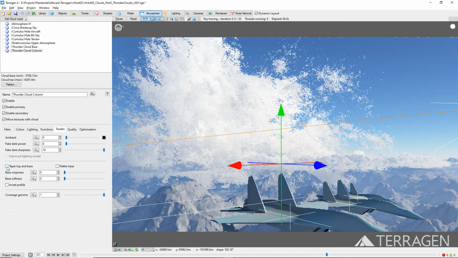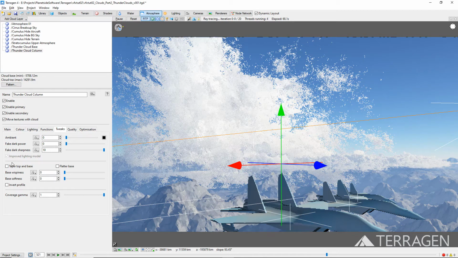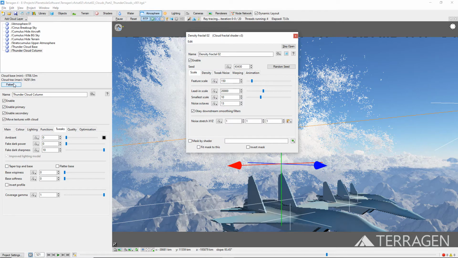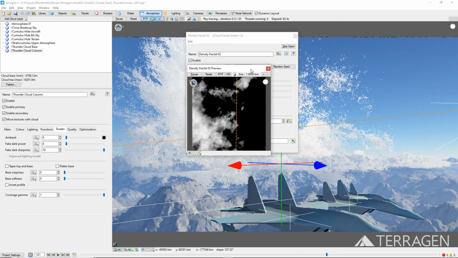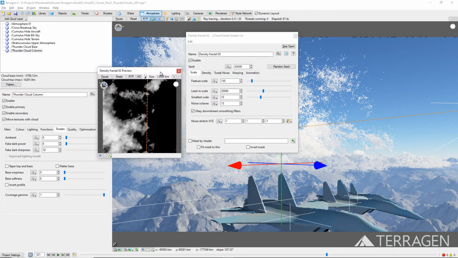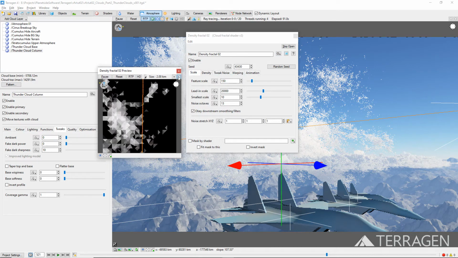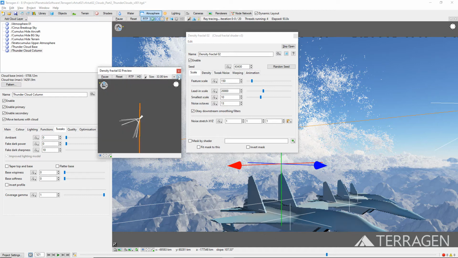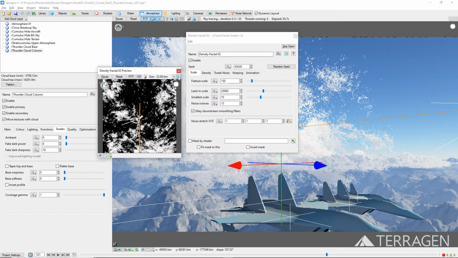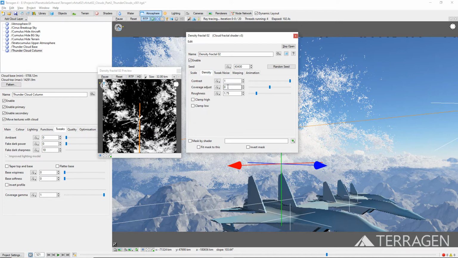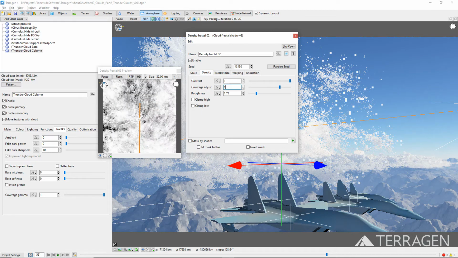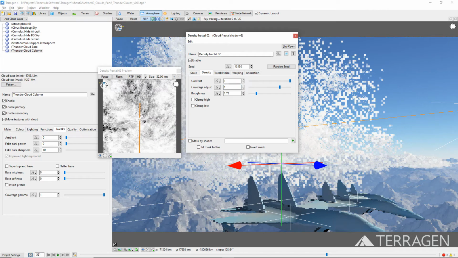We don't want the fractal noise pattern generating the cloud to have a lot of empty space within it. Click on the Pattern button below the Atmosphere node list to gain access to the settings, and then click on the Shader Preview button to open a new Shader Preview window to see the fractal noise pattern. Click on the Zoom Out button to get a larger view of the fractal noise pattern. By increasing the coverage adjust value under the Patterns Density tab, we can reduce the black or empty space and increase the white or amount of clouds within the fractal pattern.